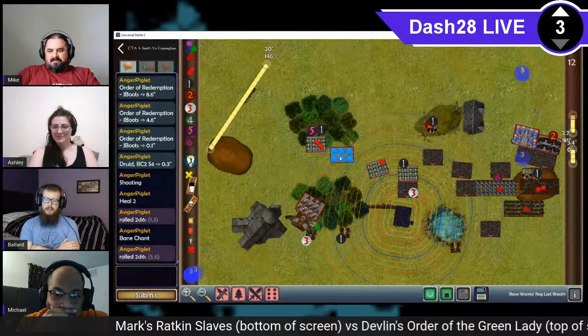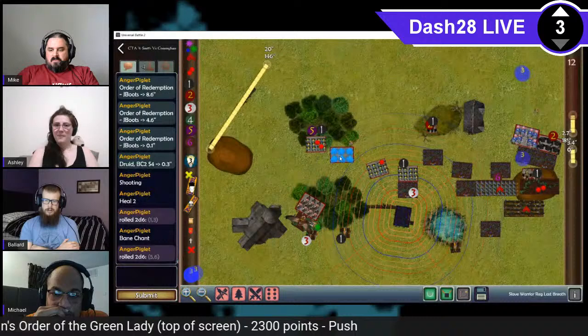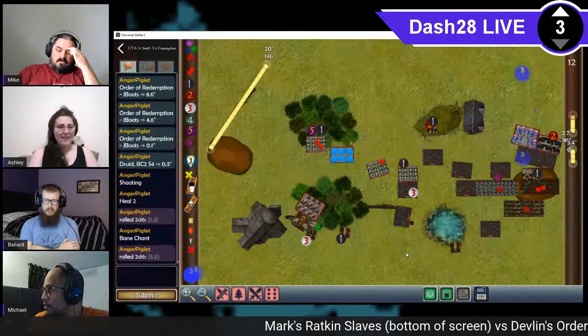This was a Bane Chant to which unit? The Beast of Nature that has one wound that's on the hill against the Black Souls. Oh, I see. On the right. Interesting. I don't know. I think I would have valued the heal more at that point.